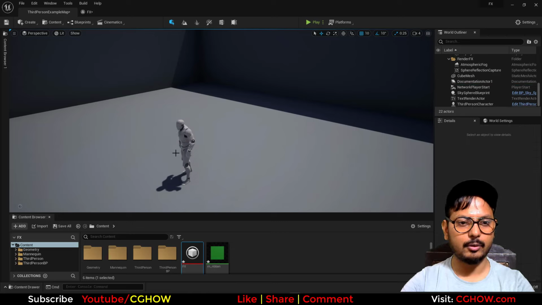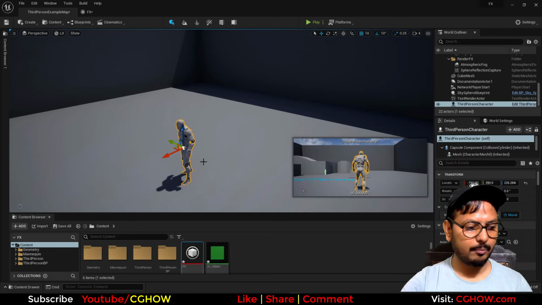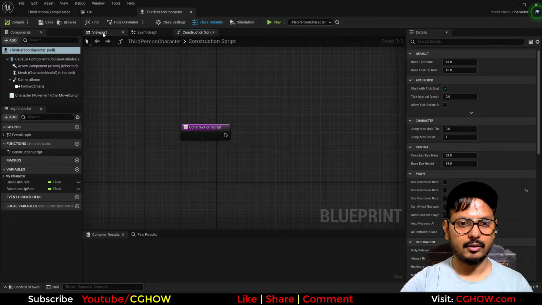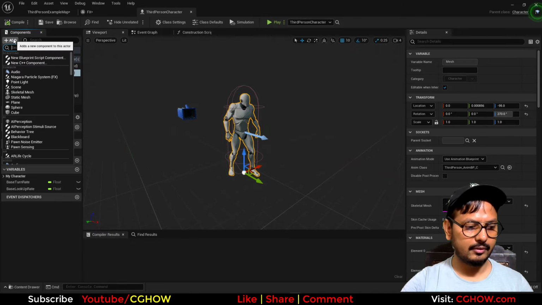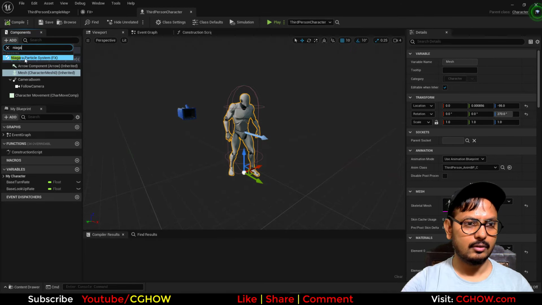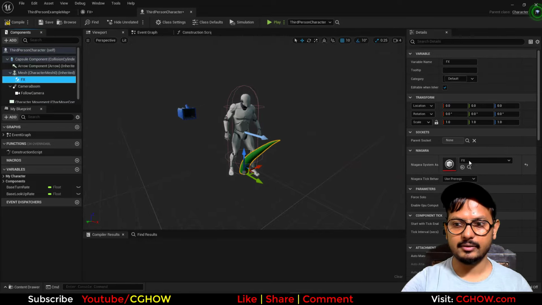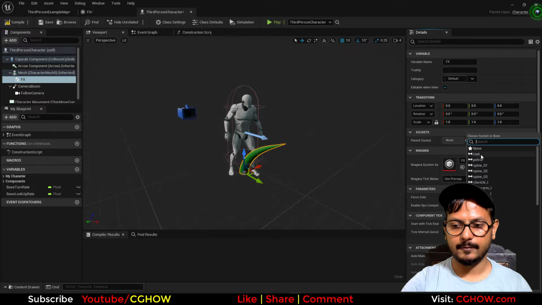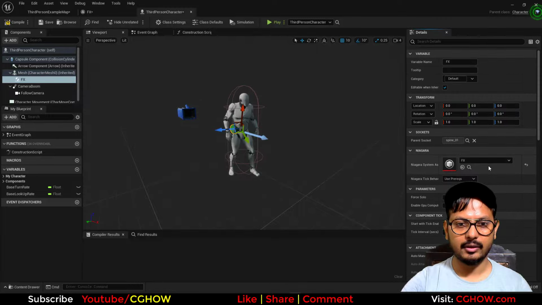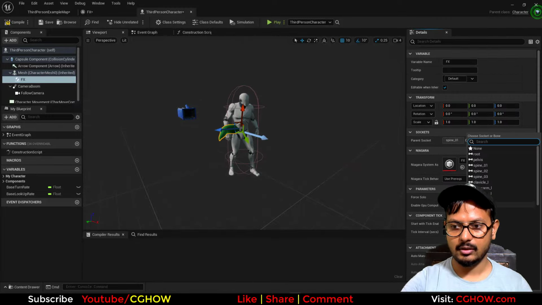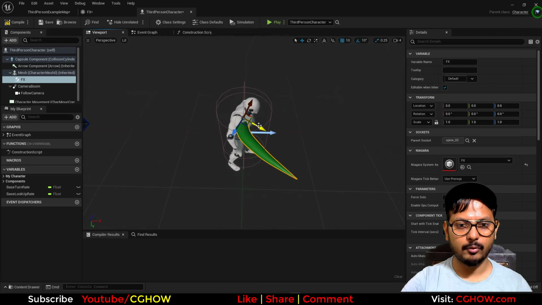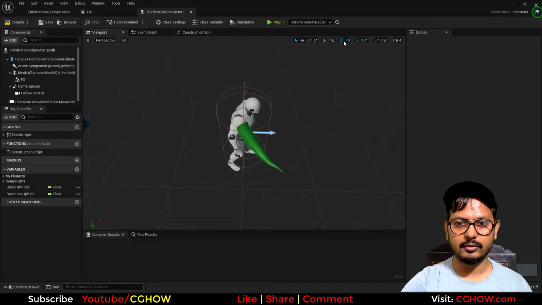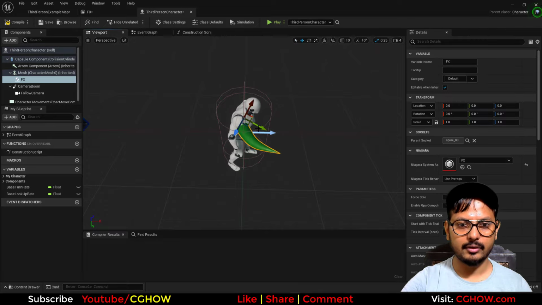I will delete this from here because I have the perfect size, and I will open this character here in the viewport, and in the mesh I will create a Niagara and put in the same effect. I will also connect it with the spine 1, I think. No, not spine 1, spine 3. So it is connected automatically here, and now it's moving with the character, and I will just turn off my snapping and move this a little bit.